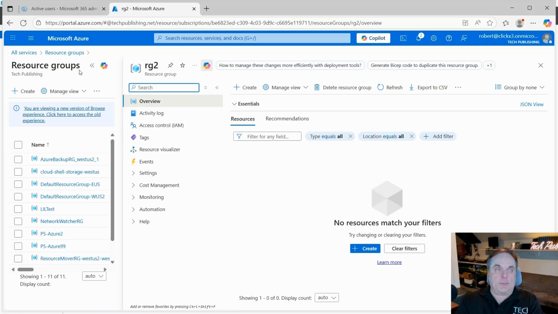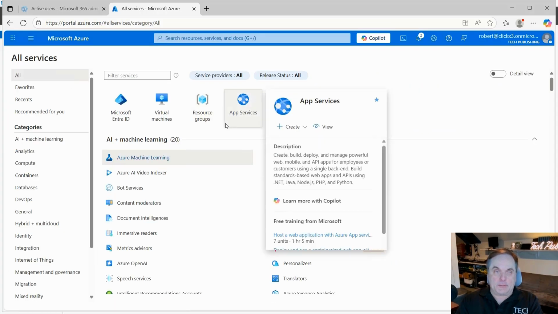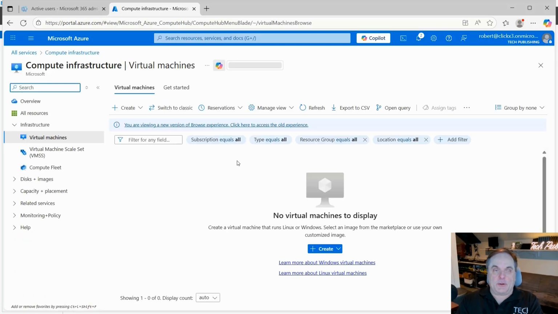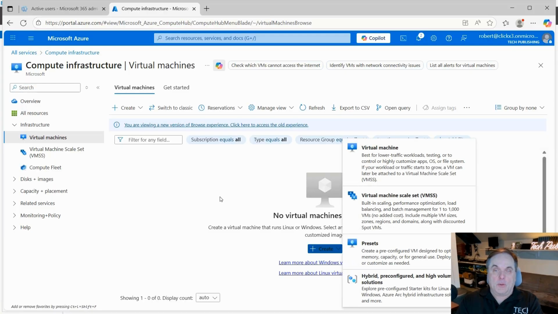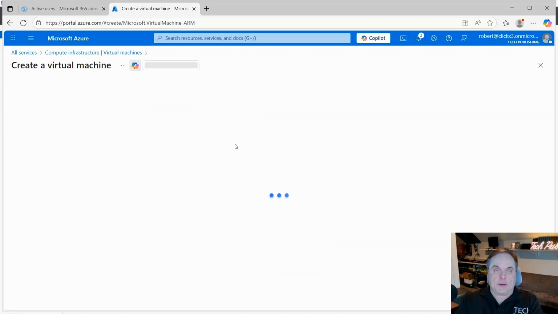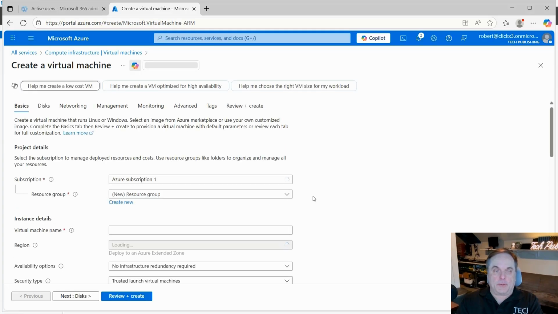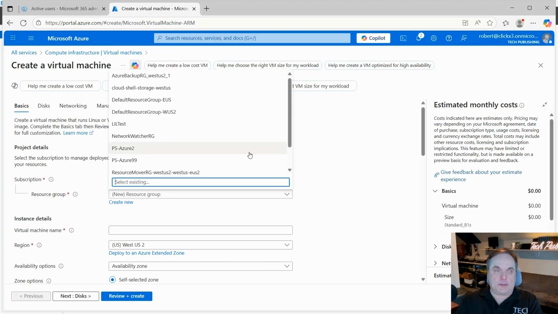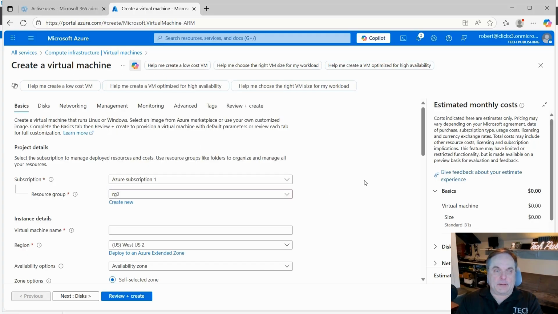So we can certainly go back to All Services, and then I can create a resource such as a virtual machine. And when I create that, I can choose my new resource group, or I can create a whole new group or pick any other group I've already created. So here you can see the resource group, and I should see RG2 in this list, and there it is. Resources and resource groups are the main reason we use Azure and are important parts of our AZ900 exam.